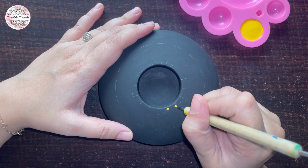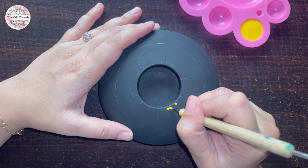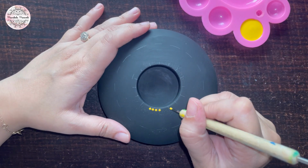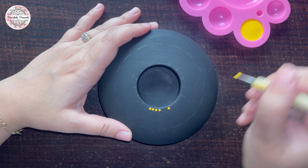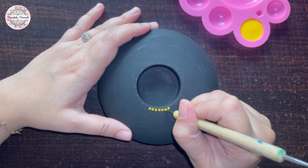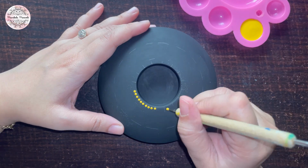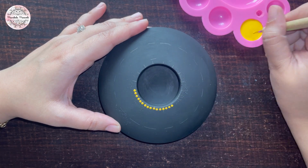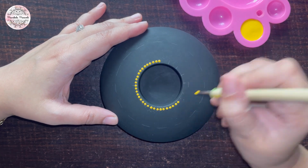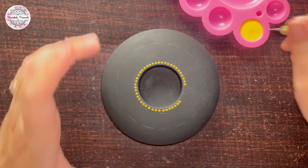For this design, it's going to be in 2 parts. First part is going to be just using yellow color, and the second part is going to be by just using the mauve color. Place 1 dot on the marking and 2 dots in between them, so you have equal distance between all the dots. Be mindful while placing your dots and keep wiping off or cleaning your tool between regular intervals so that your color does not dry off and the dots do not seem to be of different sizes.